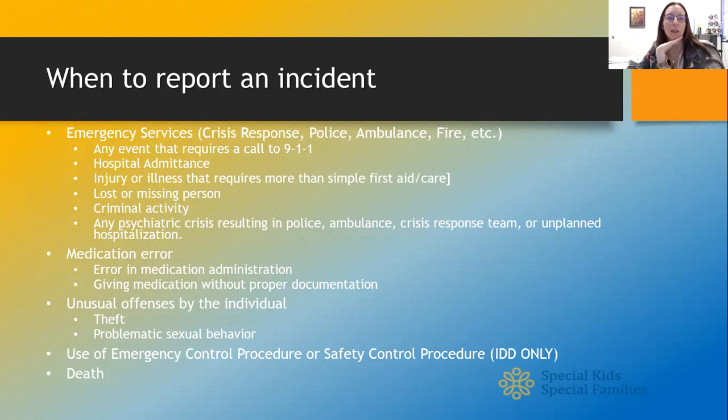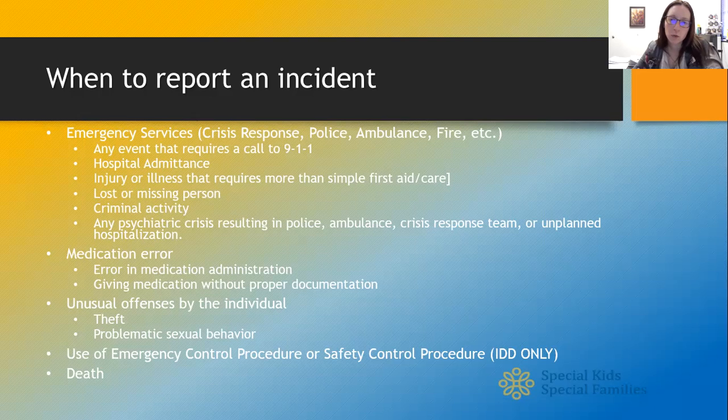Unusual offenses by the individual. This list is short, but there are a lot that just don't typically show up or are not historical. So we consider these unusual offenses. This is going to be your theft, problematic sexual behavior, anything that has not been reported in the service plan as something that this individual has a history of.